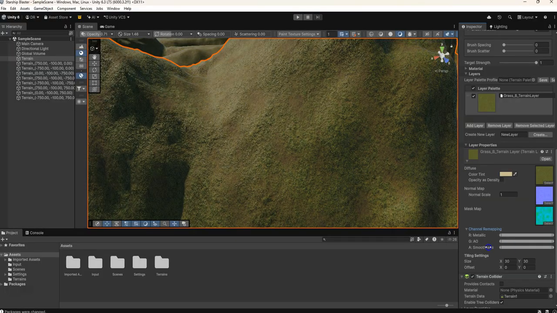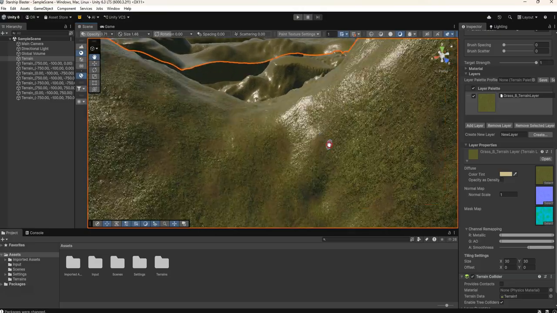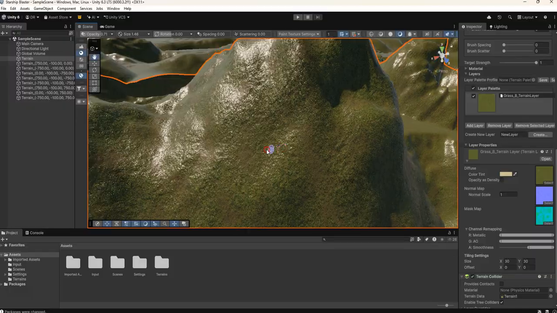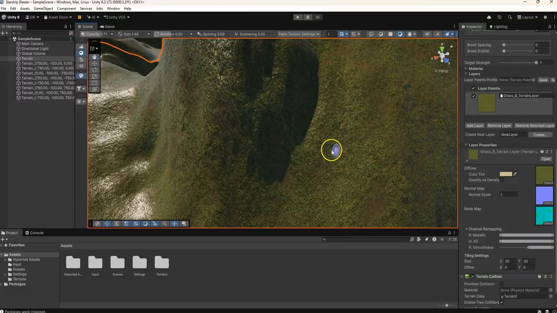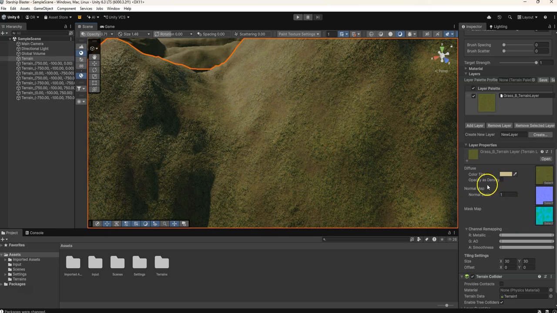One of the things you'll notice with the smoothness is that it really starts giving everything a metallic sheen. If you wanted to give your world an epoxy kind of look, you can do that. You can play around with things to give it different views and different feels. But I'm going to leave those values where they are for now. I just want you to know that they exist and that you can play around with them.